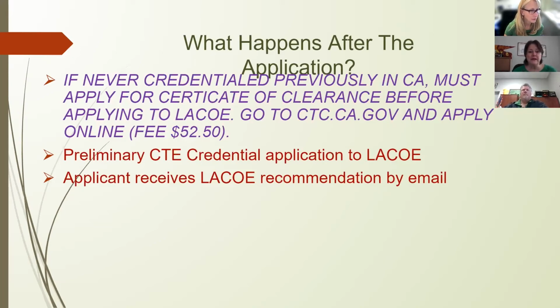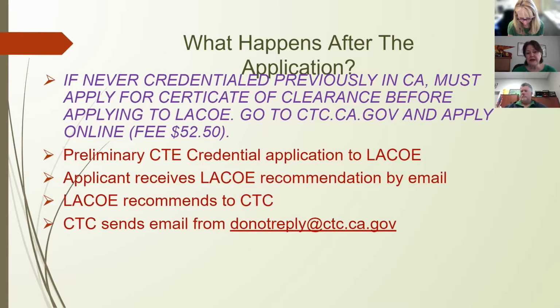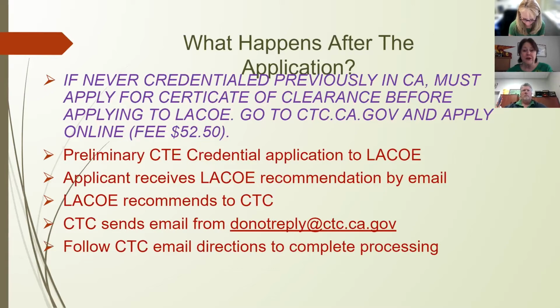It used to take 3 months. But now that we're able to take your recommendation and submit it directly to CTC, you should then hear from them in a couple of weeks. So then CTC will send you an email from do-not-reply@ctc.gov. And basically what that says is, we need you to finish processing this credential online. They will send you directions about what you need to do. You've got to log in, you have to answer their questions, complete their form.